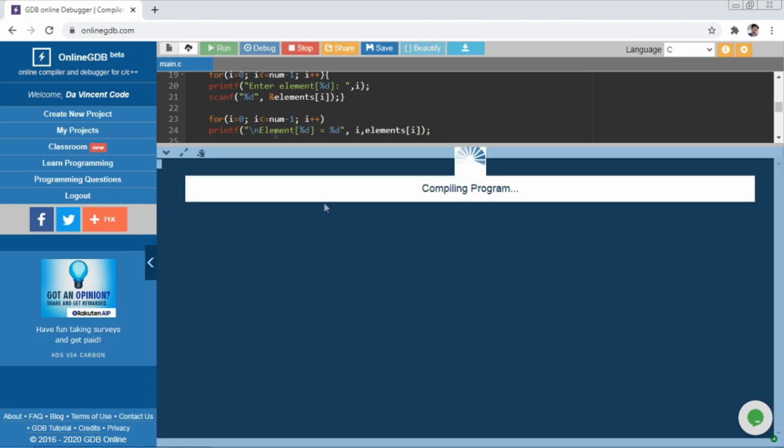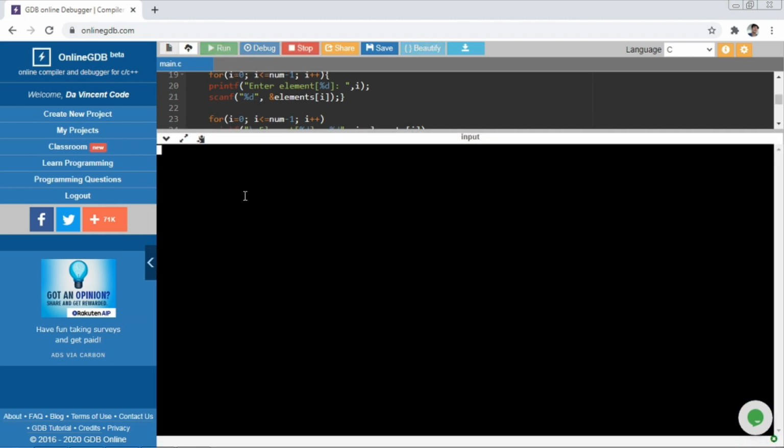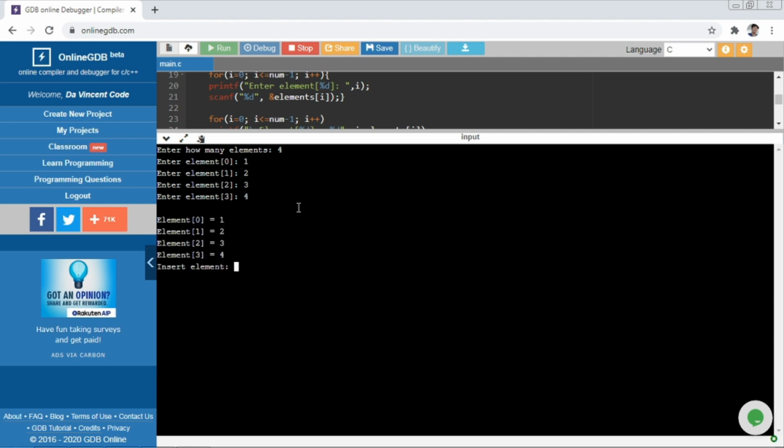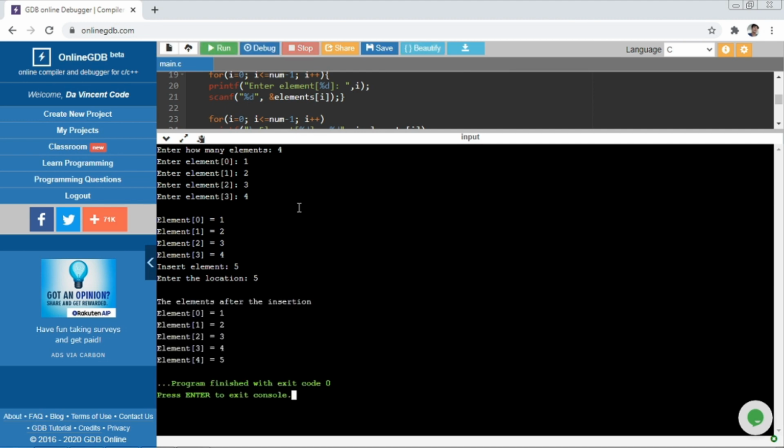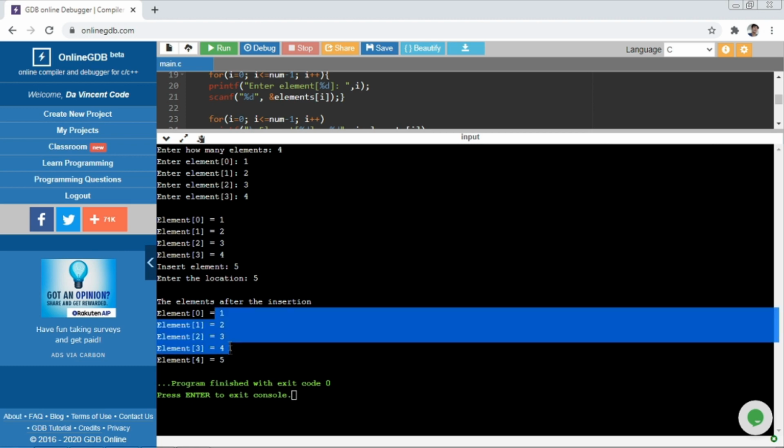Now let's try at the last element. So let's have 4 elements: 1 2 3 4. Let's insert 5 at the fifth element. So we have here 1 2 3 4 5.